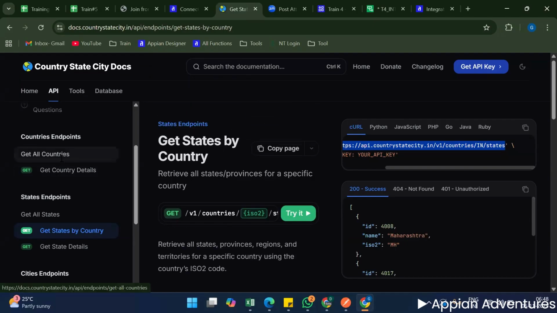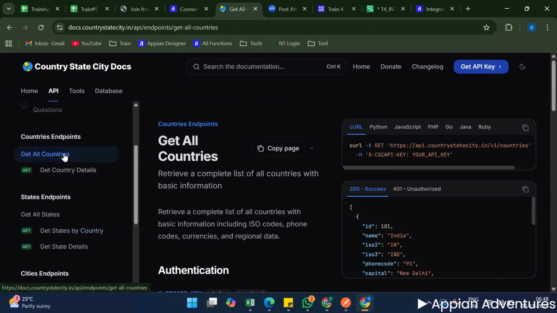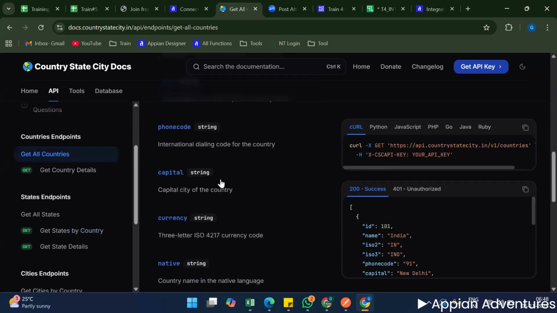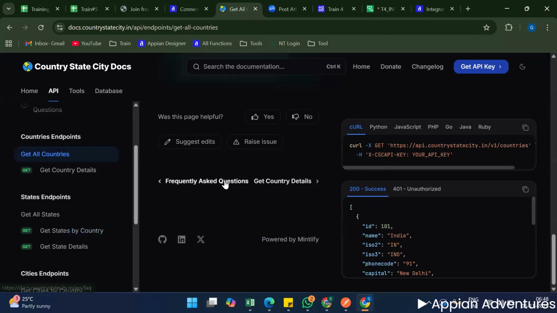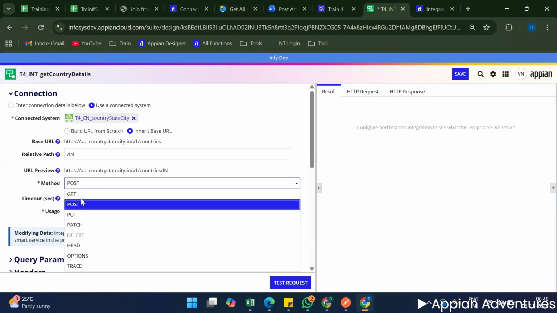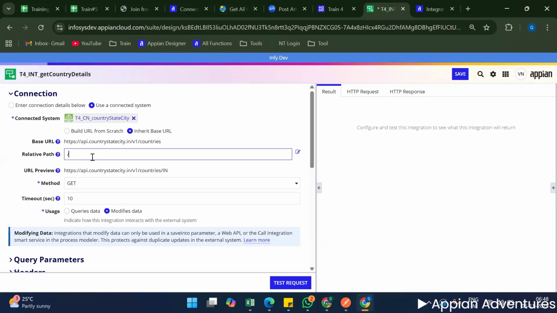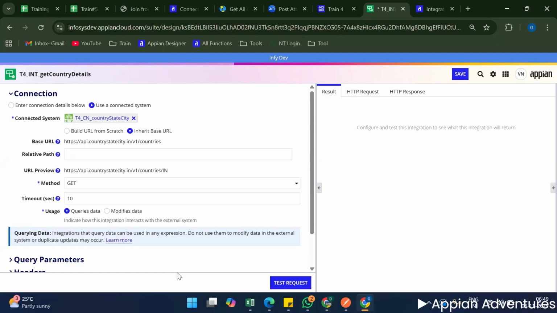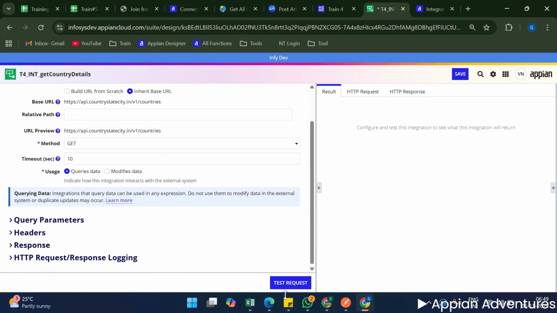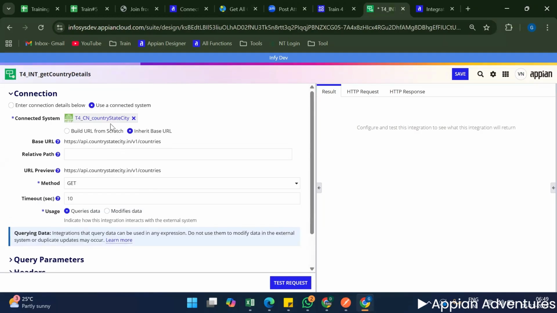In the external system as well, if you can see here, while configuring from the external system, they are clearly providing the API documentation details. See, this is the get method and this is the base URL and this is the API key authentication. So that's why we need to provide the method type as get here. As of now, we are not configuring any authentication details. We simply click on the test request because the authentication details are inherited from the connector system.